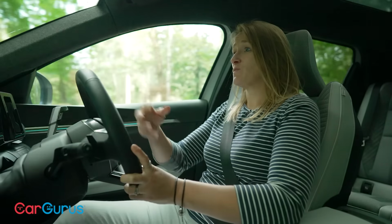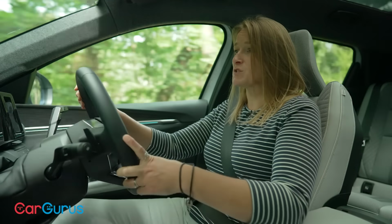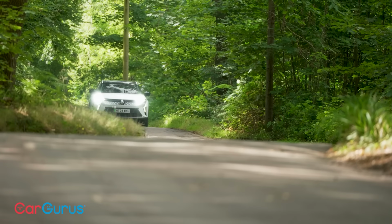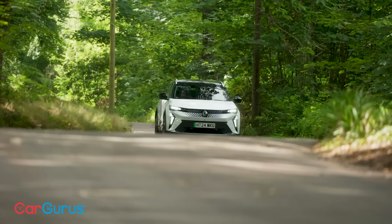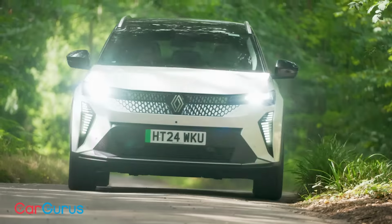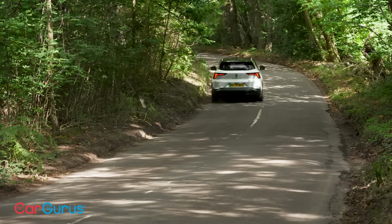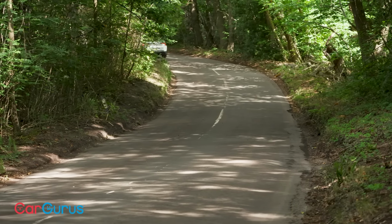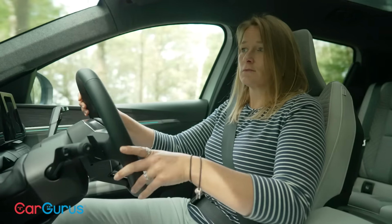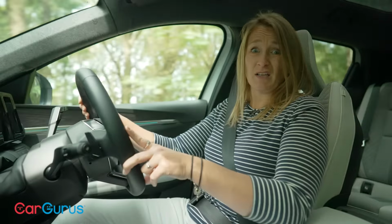The Scenic is, well, it's the real deal, isn't it? It's what you want in a family car. They prioritise all the bits that matter, and that is why I genuinely do think it's one of the best cars out there. That's why it also, by the way, won European Car of the Year this year. I'm a judge for that award, by the way, and I heartily approve of that decision. Maybe the Enyaq's up there with it, but I reckon this is the best electric family, crossover hatchback, SUV-ish kind of thing that you can buy.